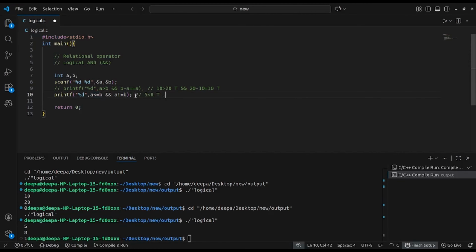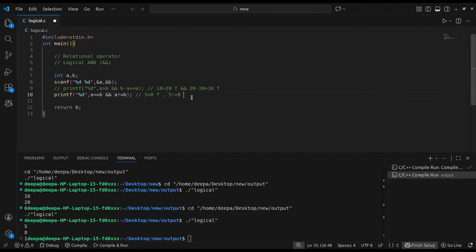So this will become true, and then it will check this condition. 5 is not equal to 8, so this also becomes true. So when both the conditions are true, our final output will also be true, right? So here we have got 1. Understood? So this is about the logical AND operator.